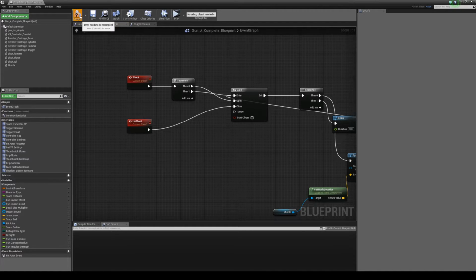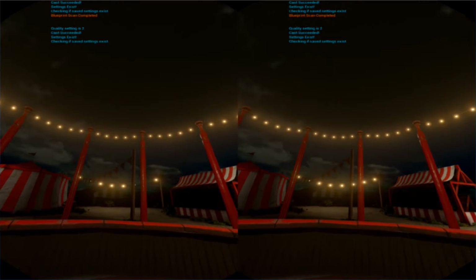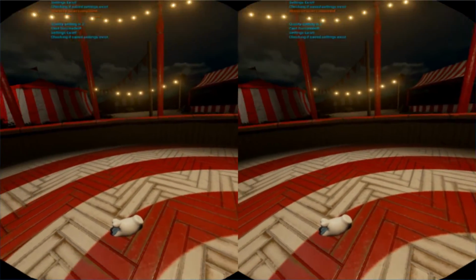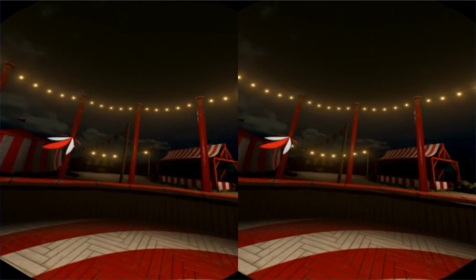Let's go ahead and compile this. I'm going to go ahead and save it. And let's go ahead and play. Like I said, if you don't have an HTC Vive, you can go ahead and play most of these games without that. So let me pull up my hands. You can hit 6 to go straight to the shooting gallery.